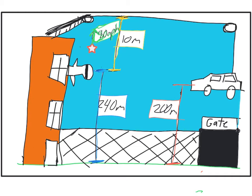So in this classic ninja problem, you know, all those ninja problems, you're a ninja in the top floor of a large building. You see bad guys trying to get away out the gate, and you need to cut them off. Luckily, there's a crane on top of the building that's holding up a big 2-ton car that sits over the gate. Now, you can see that the car is 200 meters above the ground.